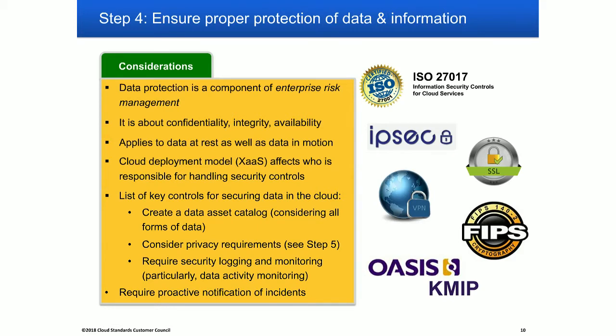We already saw in the previous step the requirement to log and monitor administrative actions, and all data activity needs to be monitored so that it is available for inspection, or so that agents can be running on that data continuously in order to raise alerts in case there is an unusual pattern of activity related to accessing or modifying some data. The last point is actually a point that is critical and that is often a source of frustration by some cloud customers, which is that you don't want to wake up in the morning and discover that there was a data breach that could potentially affect your data in the cloud that is being reported on CNN instead of you having received a notification from the cloud provider that there was an incident.